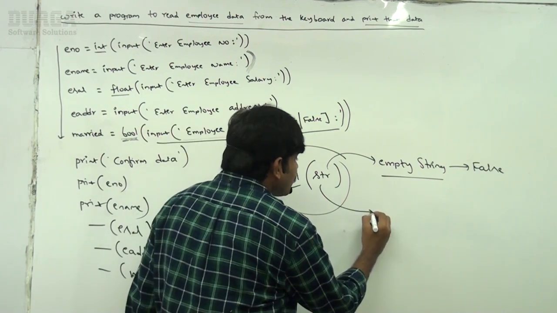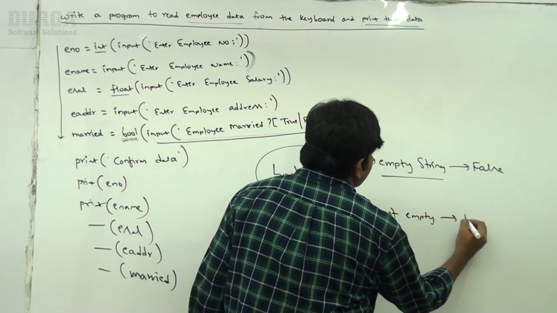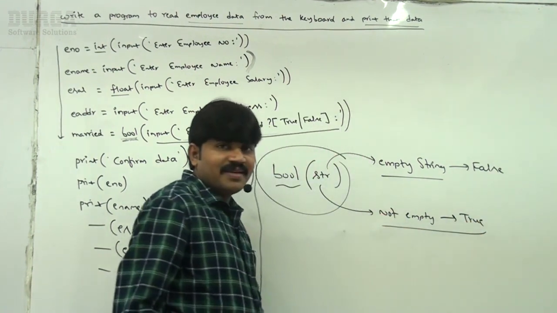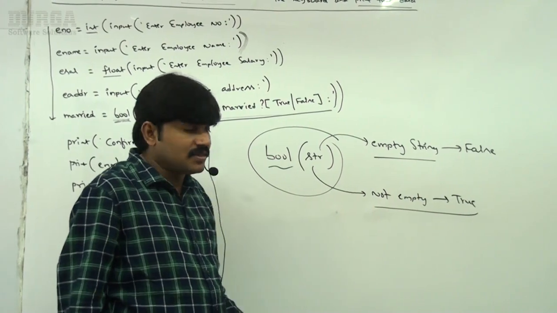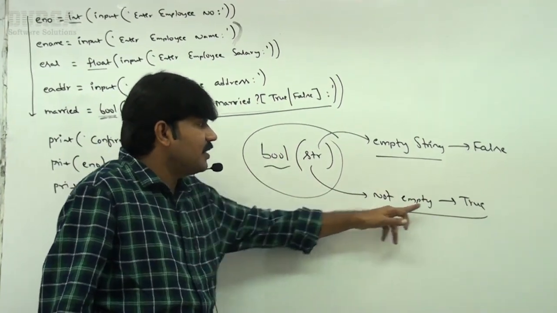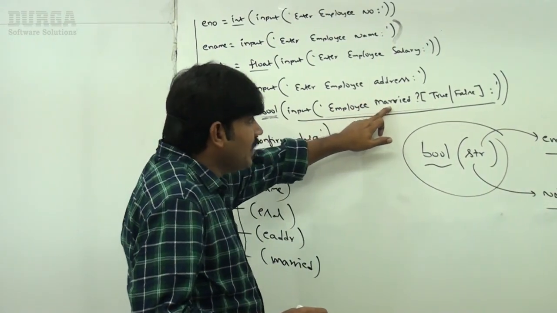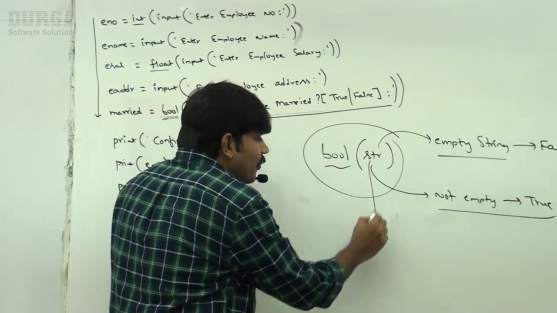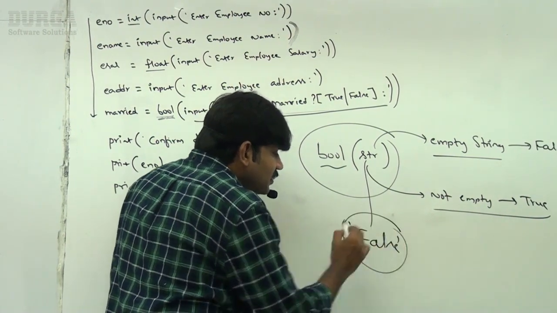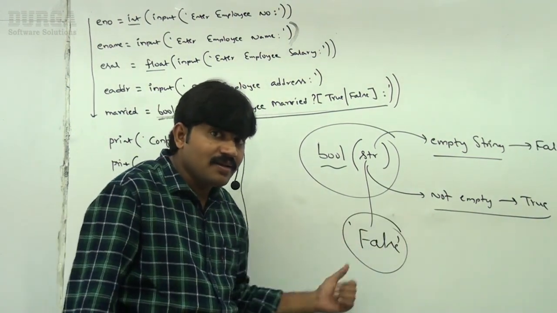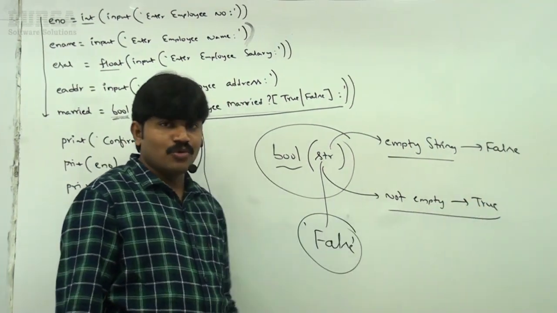If it is not empty, then it's always going to be considered as true, sir. Remember this one. If it is empty, then only it is considered the false. If it is not empty, then it is considered the true. So, is employee married? What thing you provided, right? False is the thing. This is a string. Is this string empty or non-empty? Non-empty. That's why it is considered the true only.